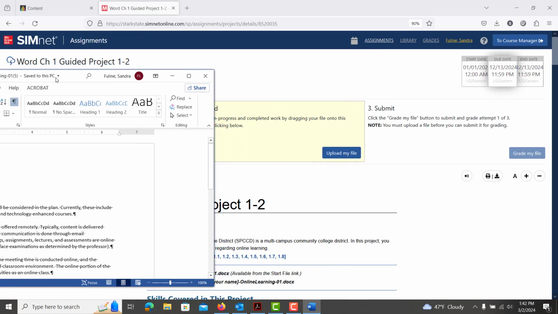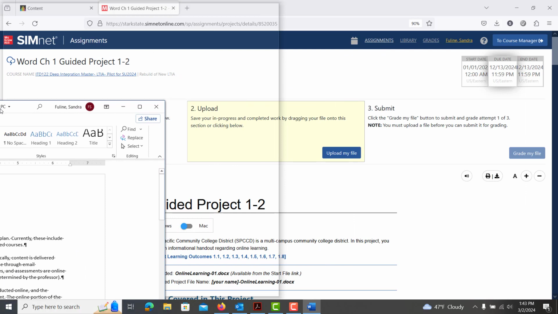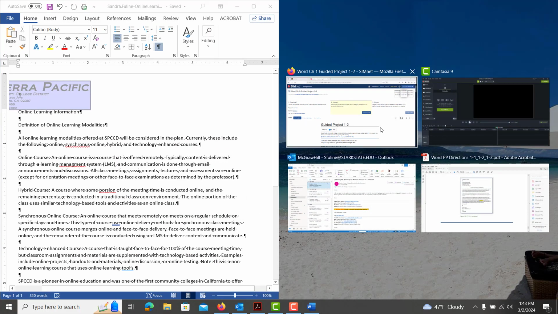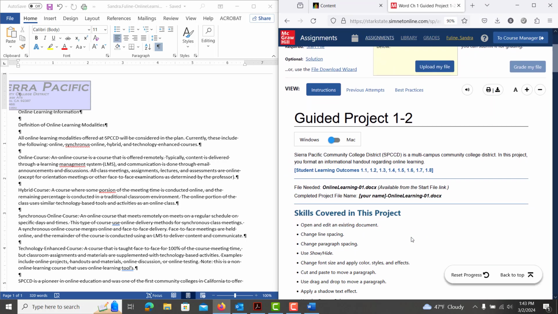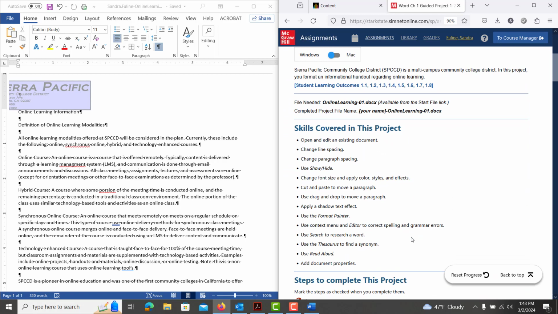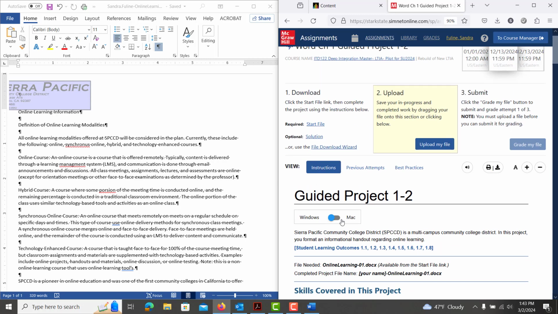I'm going to do a split screen, so if I hit the arrow to the left on a Windows computer, I am able to get that Snap to feature where I'm able to choose a second window to be side by side. And if I'm working on a Mac, I would switch over to Mac instructions. Otherwise, I would stay in Windows. I can view previous attempts, and there might be a best practices that actually starts off this project. You can hit I acknowledge, but it's just talking about the start file and making sure that everybody knows how to submit that start file once it's completed.